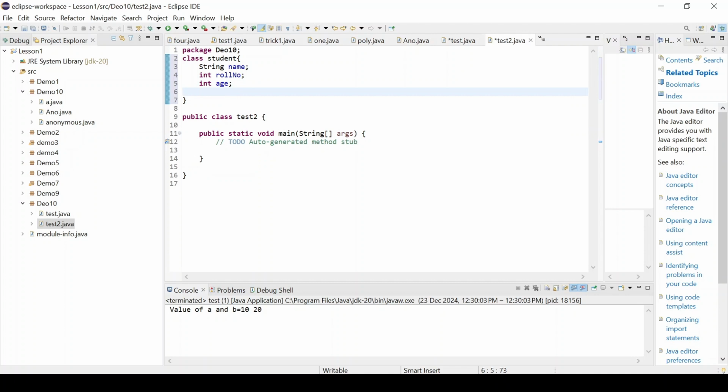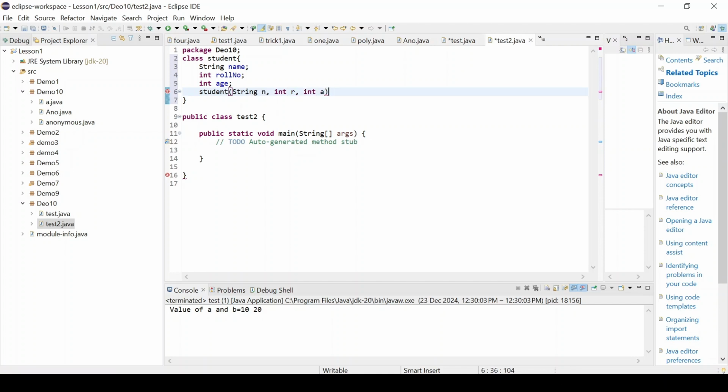Now here we are going to create a constructor. So it's student. Here I'm giving string n, comma, integer r, and for the third instance variable here we are giving integer a.